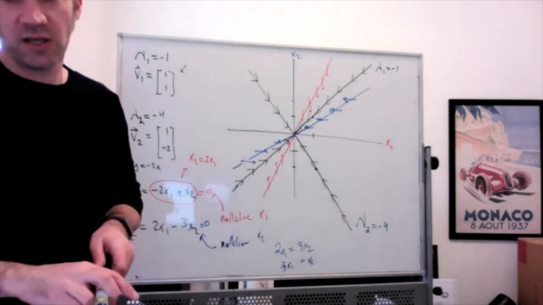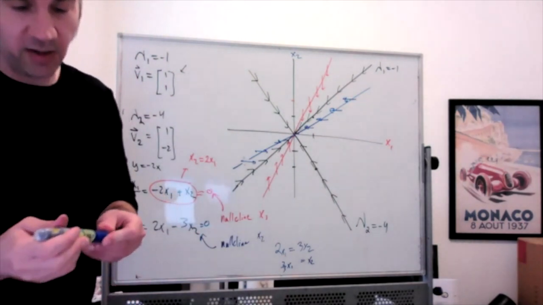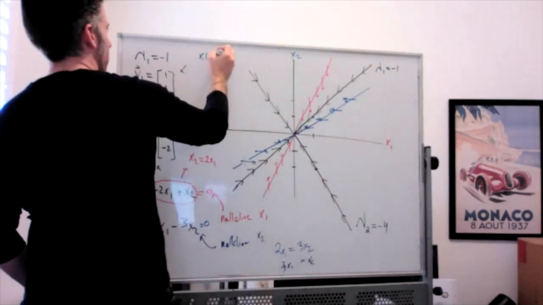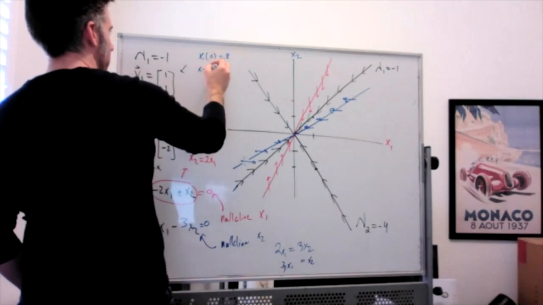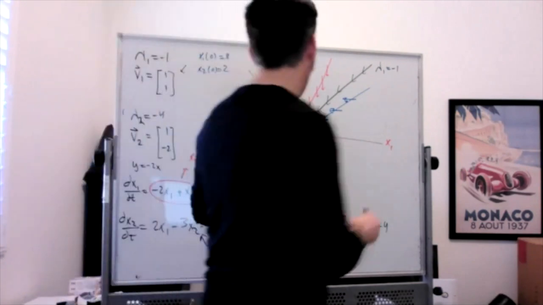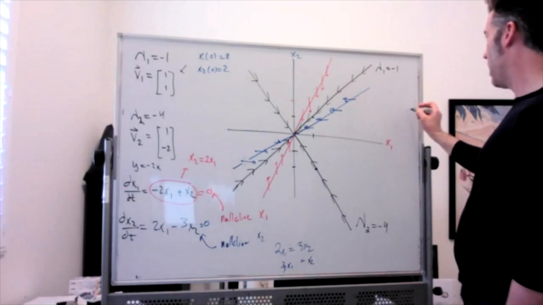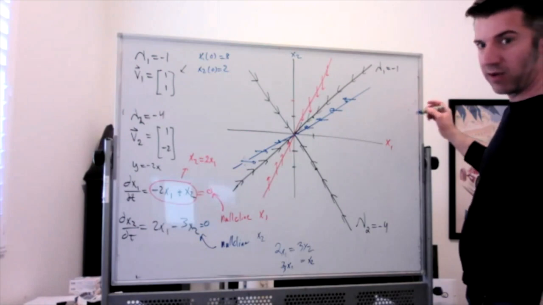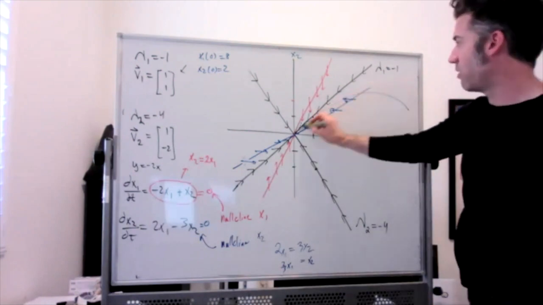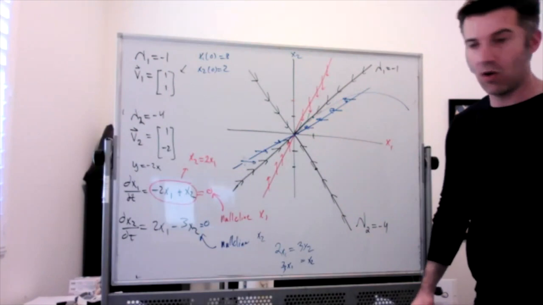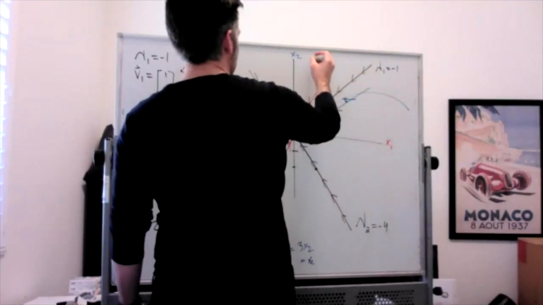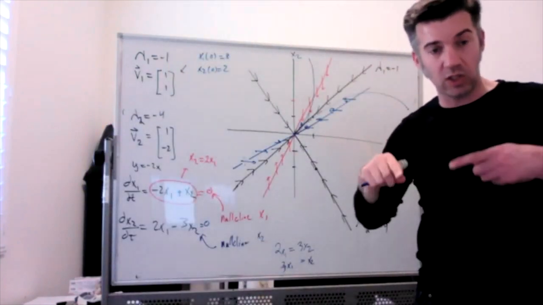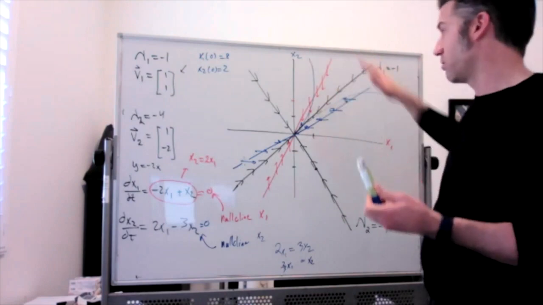So then say my initial conditions were x1 of 0 equals 8 and x2 of 0 equals 2. Then I would start way over here at the point 8, 2, and I would be pointing kind of this way, right? It would kind of point me like that towards the origin. Or if I started at the point 1, 6, it would kind of point me like that. So it's not a straight shot to the origin. You're still kind of along some curve.